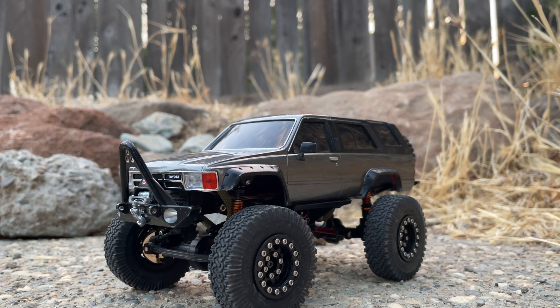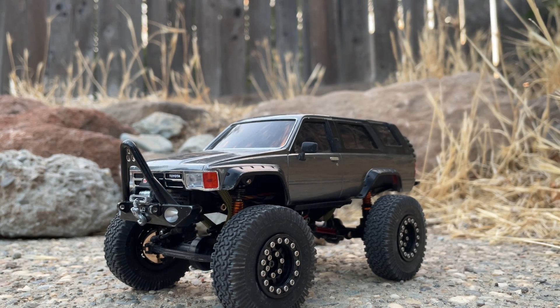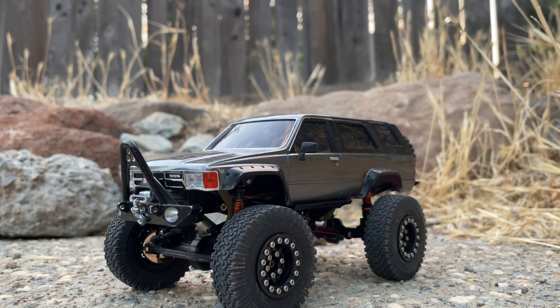Another thing I really like about the Kyosho Mini-Z 4x4 is the community. I just got into this a couple months ago and the guys on Reddit are very helpful. I usually post on the Mini Z 4x4 subreddit — most of the larger RC communities are 1/10 scale, but the 1/24 scale crawling scene is pretty friendly and everyone likes to help each other. There are guys like Sleek making quality-of-life parts for these chassis.